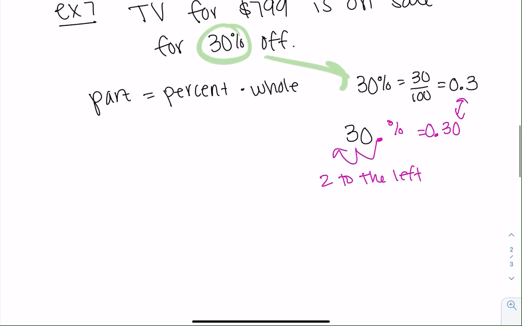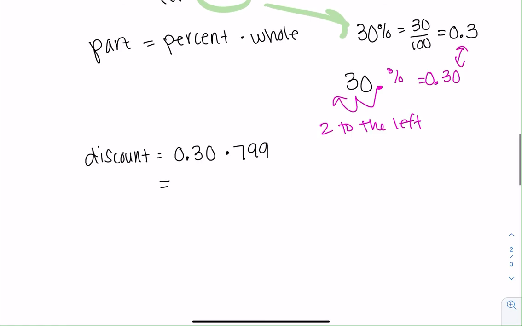So let's go ahead and calculate this. So we'll do the discount would be the part, because that's part of the purchase. It'll be 0.3 or 0.30. I kind of like 30, because it reminds me it's out of 100, times the purchase price of $799. Again, use our calculator. We don't need to master multiplying by hand, right? None of us are going to do that in real life. So I got $239.70. Your calculator probably said $239.7, but money has two decimal places, so I kind of like adding the zero. So this is how much off.